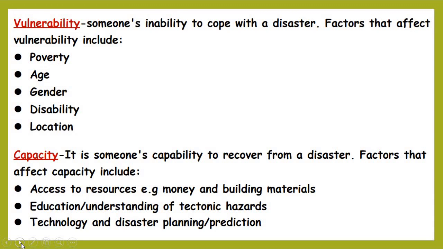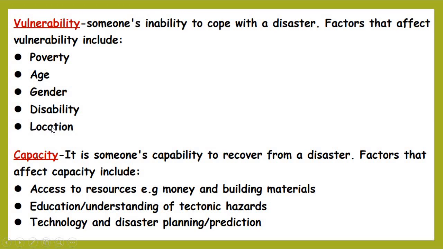Okay, so first up, a couple of definitions. Vulnerability and capacity. How vulnerable you are, this is how able you are to cope with a disaster, or your inability to cope. Basically, how likely you are to die. So if you live in a very poor area, if you're old, like it or not, if you're a woman, if you're disabled, and in some cases, your location.